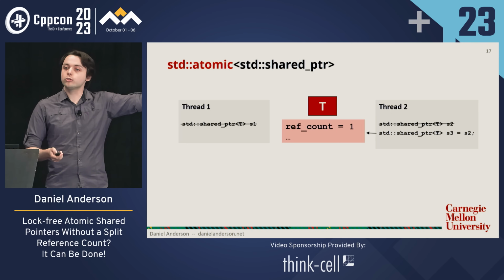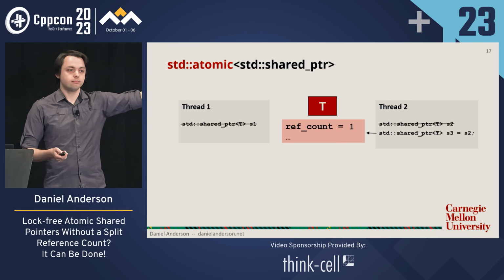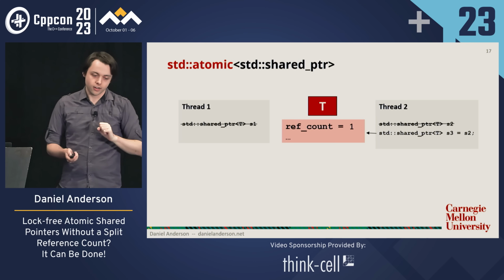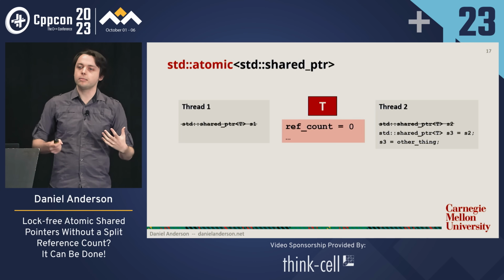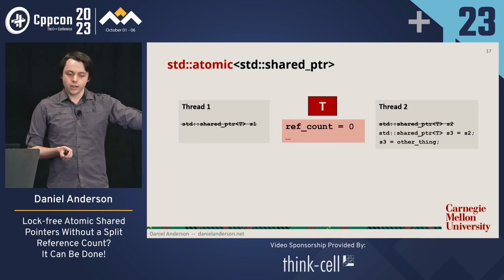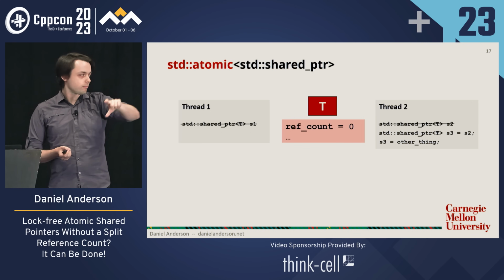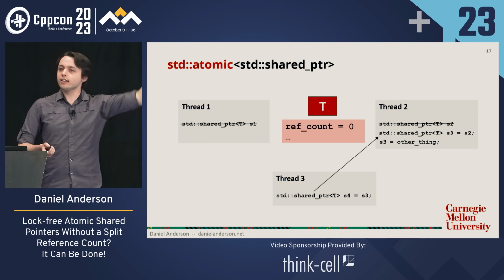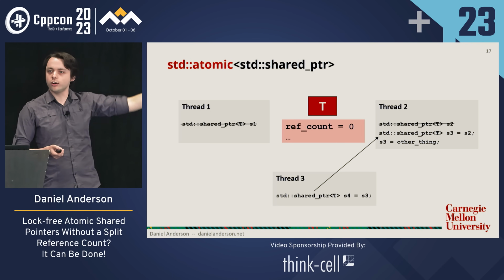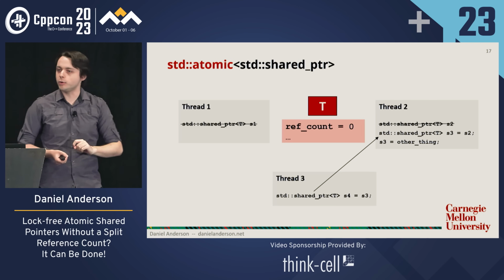And that was all safe. The reference count is atomic, remember? So that was thread safe. No bad things yet. Now, thread 2 says, I actually want to reassign S3 to point to something else. I'm going to point it to some other thing. So now the reference count of that current T object is 0, because no one's pointing anymore. And now, thread 3 comes along and says, I'd like a copy of the shared pointer. I'd like to know what this T thing is you're dealing with.